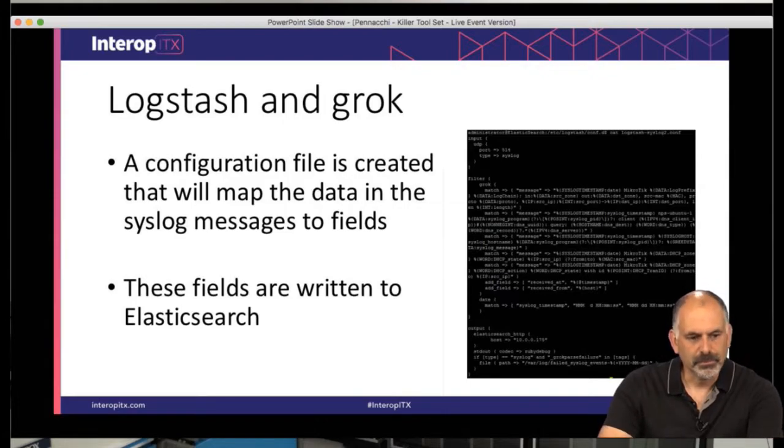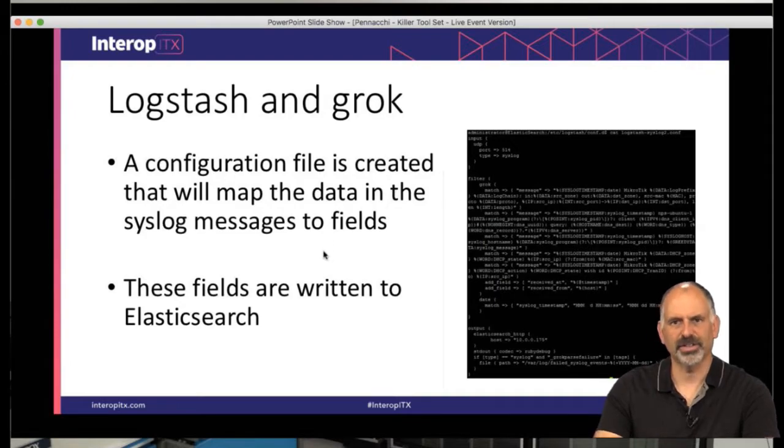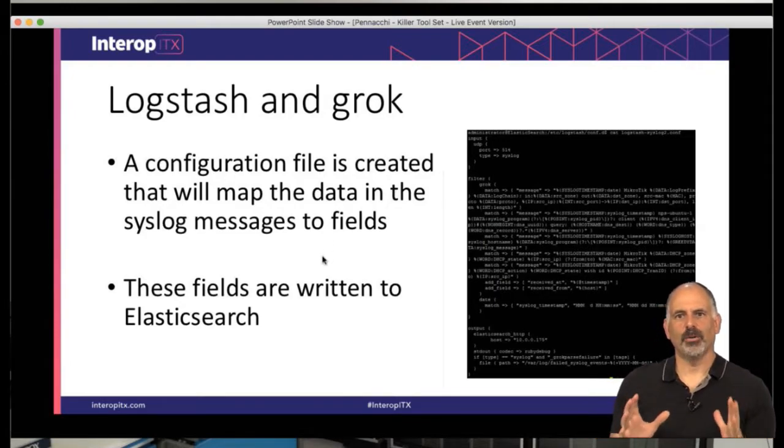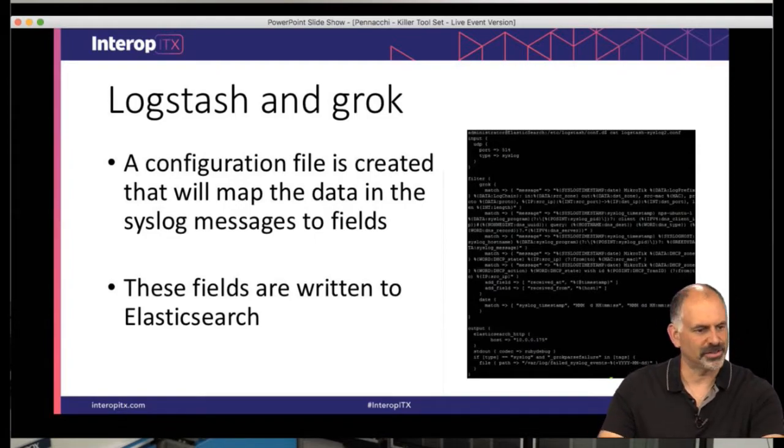And it will take that information and then write that into Logstash. Okay? So now we've collected this information from all of my routers and switches and devices that are sending that in. And here, I'll tell you what, I'm just going to do this now that I'm sitting down.